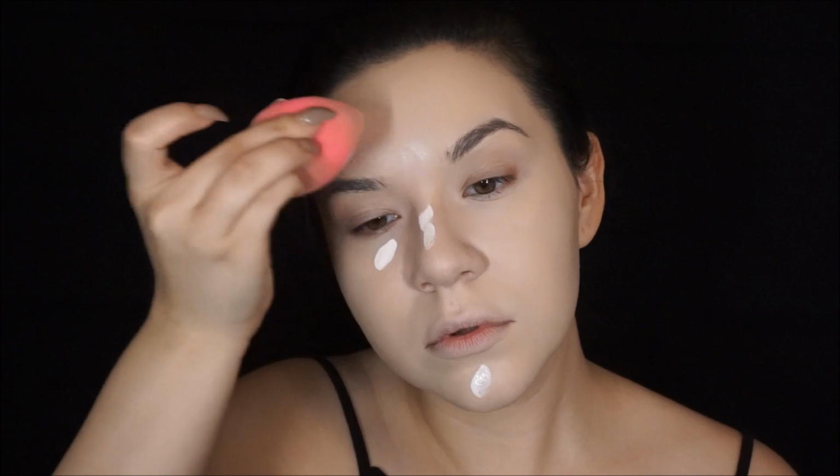So I'm just going to be blotting this onto my face with a beauty blender, just making sure to get a nice even application. It doesn't have to be perfect, and I'm really only going past my jaw and up. I'm not really worrying about my neck area. It's meant to look like a mask.